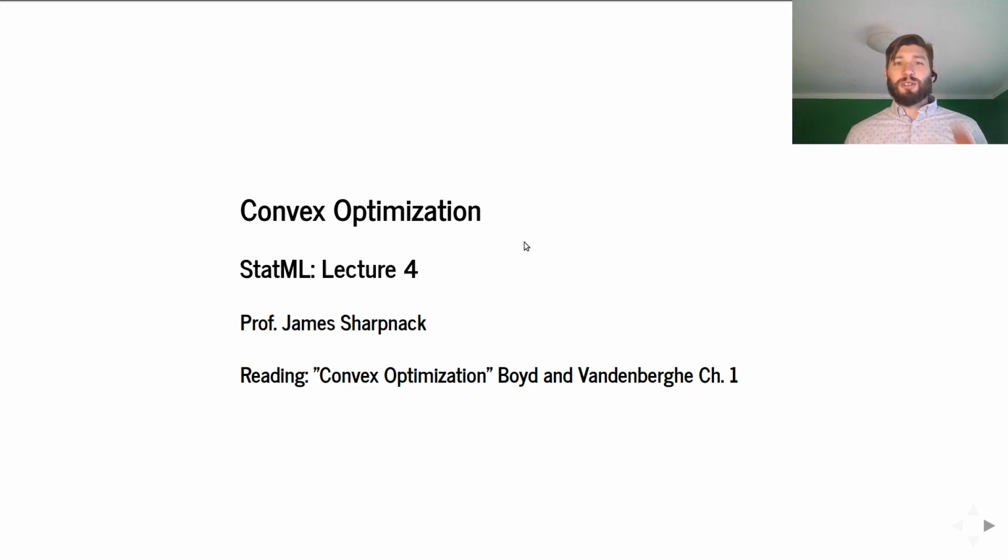Okay, so today we're going to talk about convex optimization. Previously we talked about empirical risk minimization, which, when the losses are convex, can be cast as a convex optimization. This will help us understand why things like gradient descent and stochastic gradient descent work, and how to think about subgradients, which we'll actually go through in this lecture.